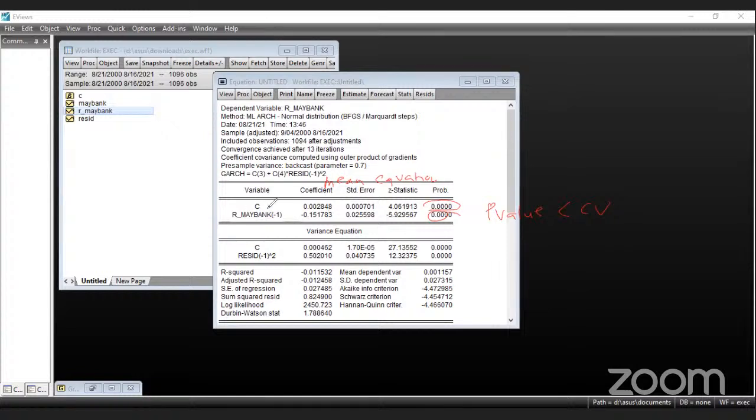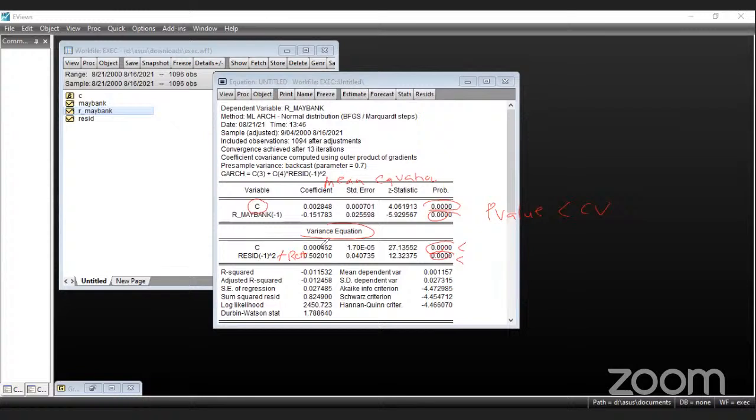And there's a constant for this one. And for the variance equation, you see that the residual, this is the ARCH. It is significant also. So the variance really changes with the movement of the stock price return.